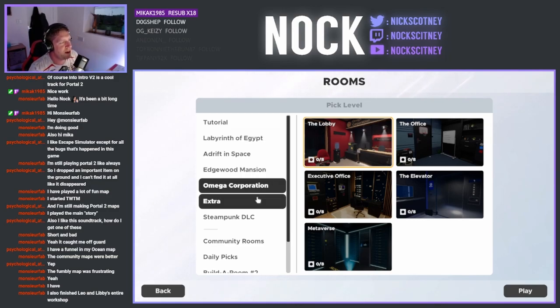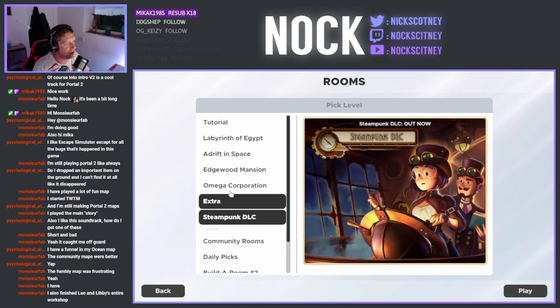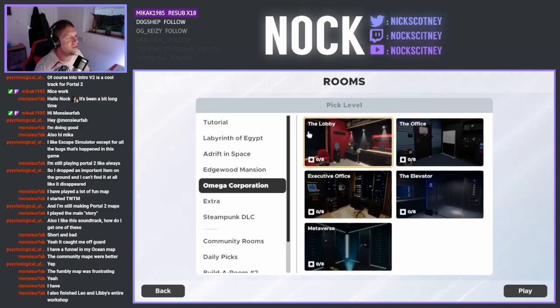It's been a while since we played any Escape Simulator, but I thought, in between some different bits and pieces, we would jump in and try to get these last five levels finished off in the main campaign. Then after that, we can take a look at the Cats in Time DLC extra map, and then we'll have to invest in the old steampunk DLC because I hear good things about it. But anyway, let's jump in.